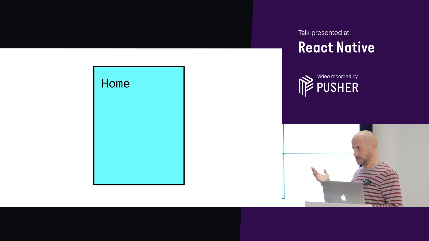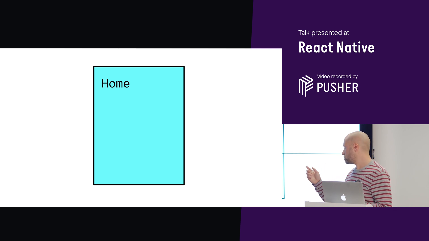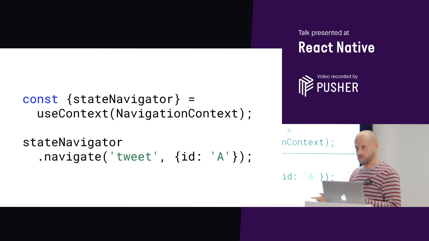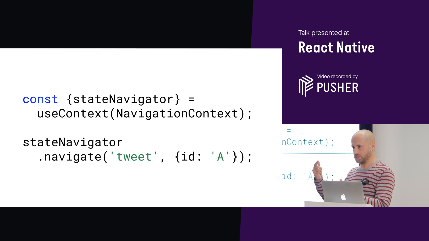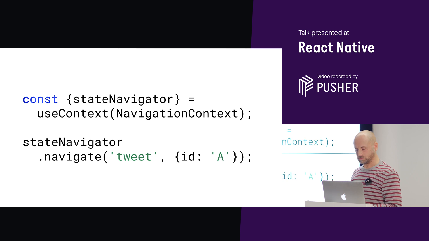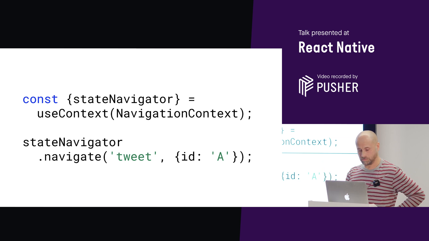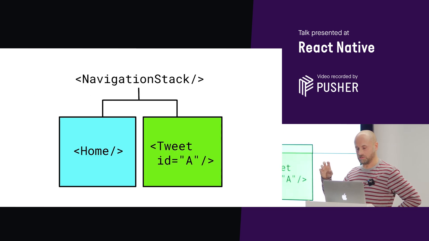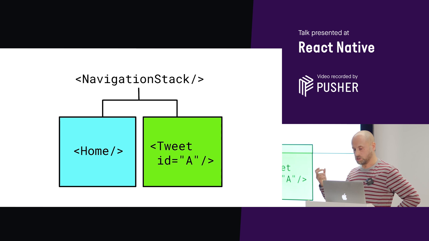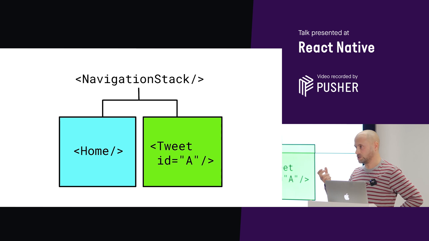If we run our app, we see the home scene displayed first. The interesting stuff happens once the user selects a tweet on their home screen. We navigate from the home scene to the tweet scene by calling the navigate function on our state navigator — just like when starting the app. But this time, because we're inside a button press of the home component, we get our state navigator out of the React context. We also pass across the ID of the selected tweet. The NavigationStack component listens for navigation events, sees that the new state is the tweet state, calls the render scene function, and pushes the tweet component onto its array of scenes, rendering both the home scene and the tweet scene together.